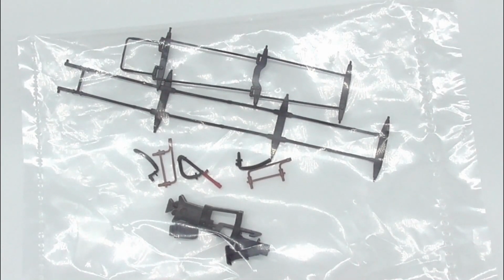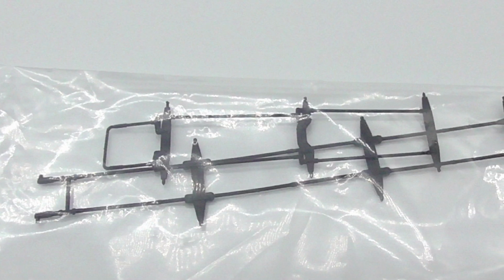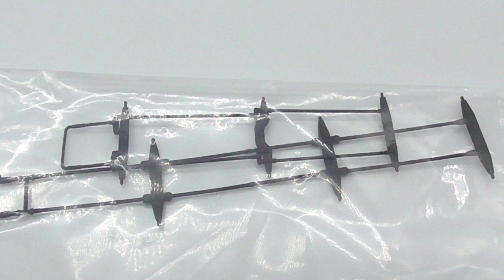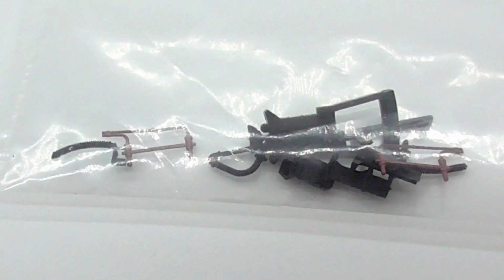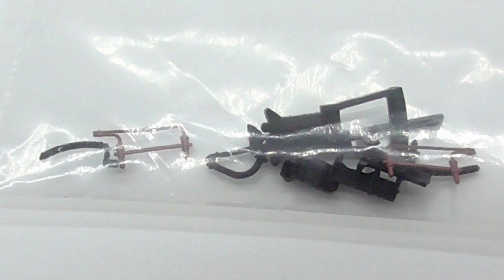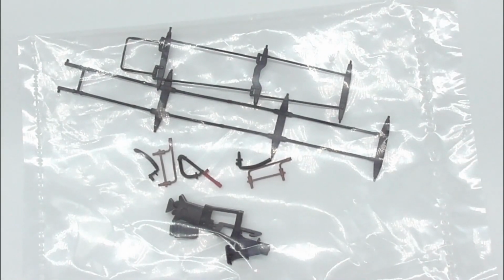Starting off at the detail bag, you do get quite a bit off Hornby, if I'm honest with you. You get two lots of brake rings, one for the tender, one for the locomotive. You also get some intricate bits to add yourself, like the drain cocks, some vacuum pipes, some air pipes by the looks of it as well, steps too, and a front coupling which I wish they would add themselves in the factory. Personal preference, that's all.